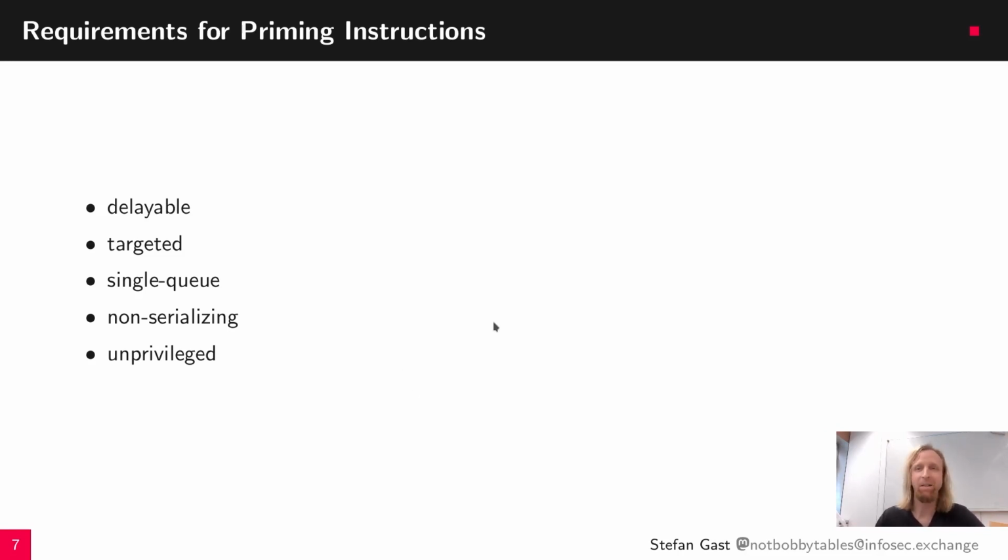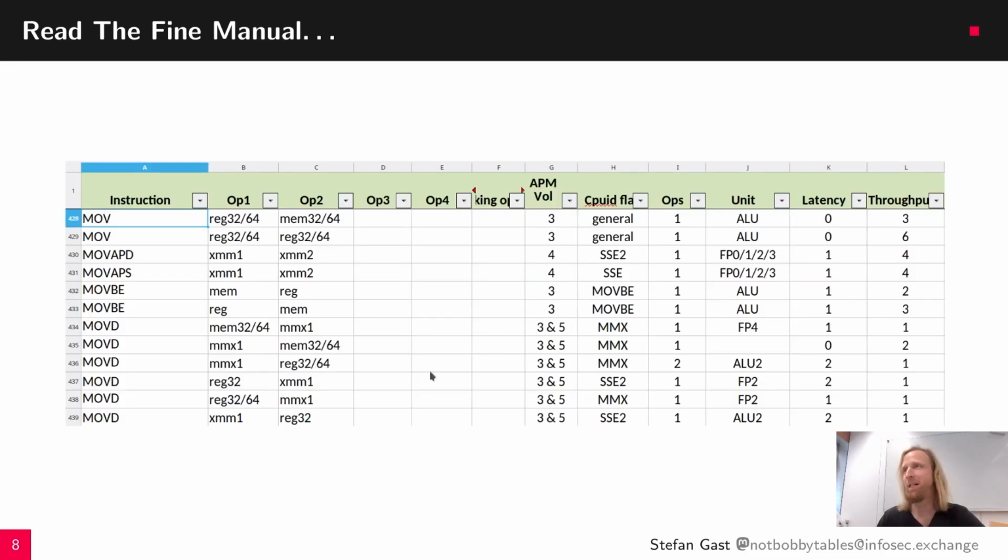You might now ask, well, okay, why don't you just look it up in the manual? The problem here is, well, the manual at that point is, as we found out, outdated, incorrect in several ways, which can be seen here. There's this MOVD instruction, which is considered to go to ALU2, but as we found out, goes to ALU0 instead. And there are several occasions of that. So we had to reverse engineer that. For details about that, you can look it up in the paper.